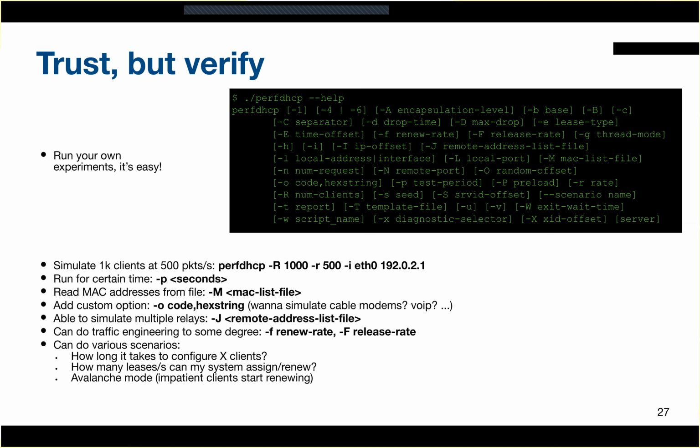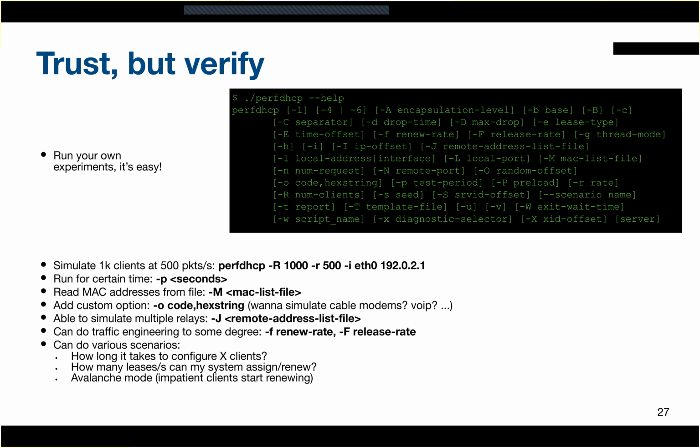It's however you want. And the tool is very flexible. You can configure it to do tests that should last for a specific number of seconds, or configure a certain number of clients, or do many other things.